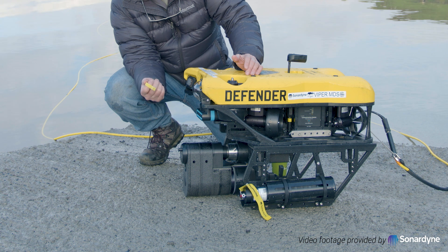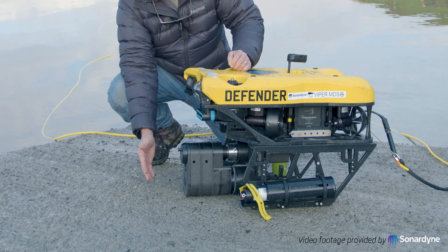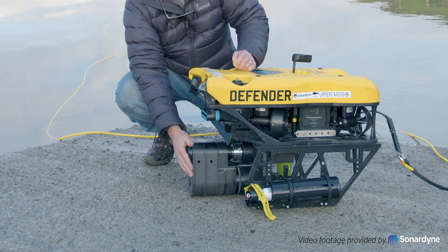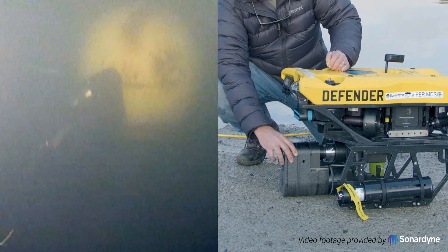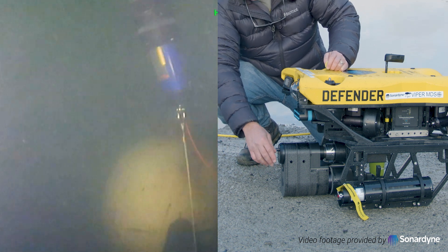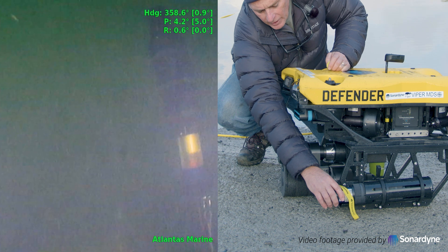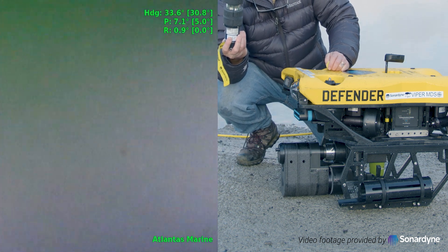The way it works is you pop off your safety, you deploy it towards your mine shape and it impacts the mine. The nail gun sticks the Viper to the target. It releases from the ROV, stays attached to the mine with a shape charge, and then you have a lanyard that holds the Acoustic Fire Device, which floats up out of the way of the explosive charge.